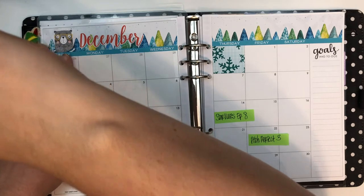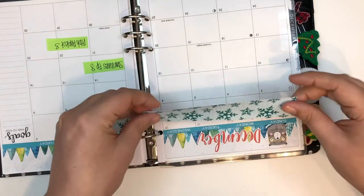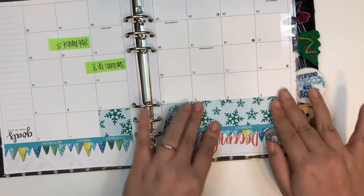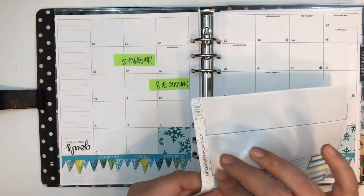I think what's throwing me off is that I don't normally do my planning with the pages in the binder. I normally have them on their own. And I always have things upside down because for me, it's easier to line things up straight when it's upside down. Why? I have no idea. It just is. While it's upside down, I'm going to go ahead and put in my numbers.